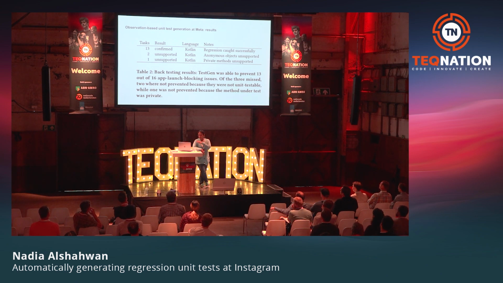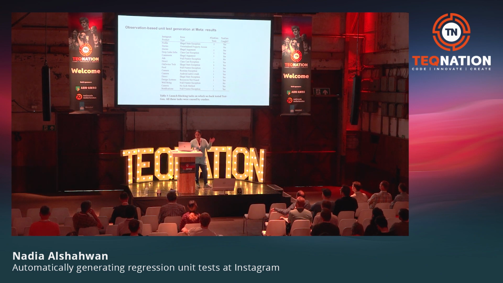The only ones we don't find are, in this case, we don't support anonymous objects if they're used in the method call, and also we don't test private methods because you should test them through the public methods. But we just didn't have coverage for that private method, so that was the reason. So you can see that we can overcome this with a bit of increasing coverage or supporting anonymous objects or something. This is just a breakdown of the tasks and where they were.